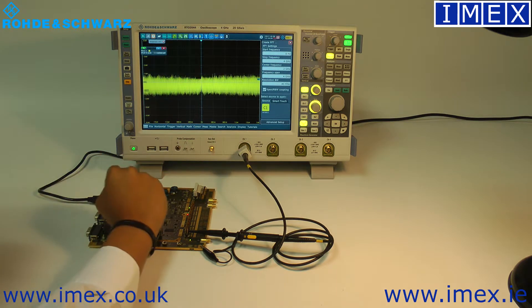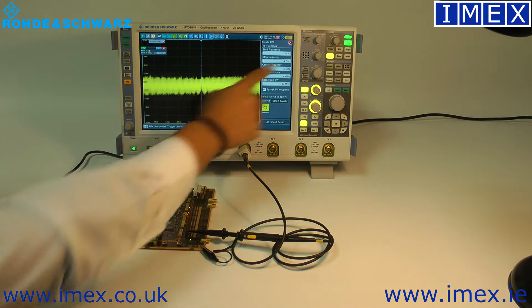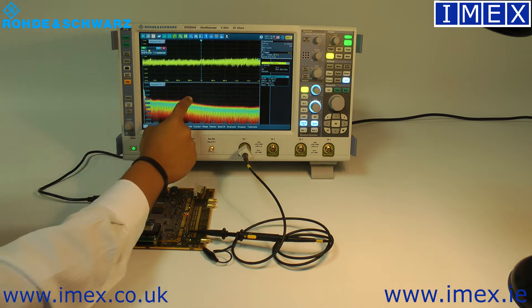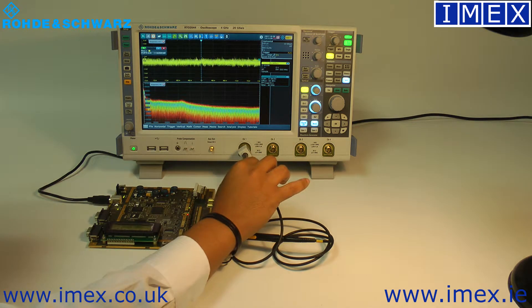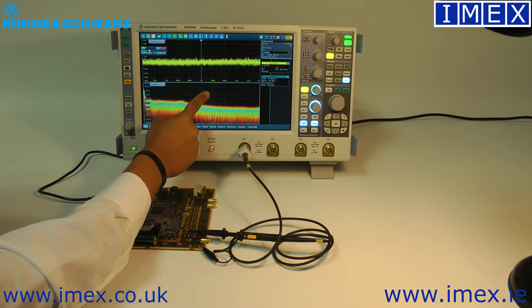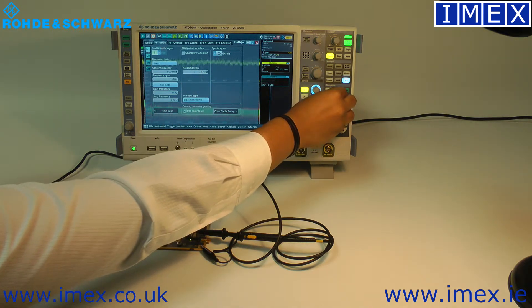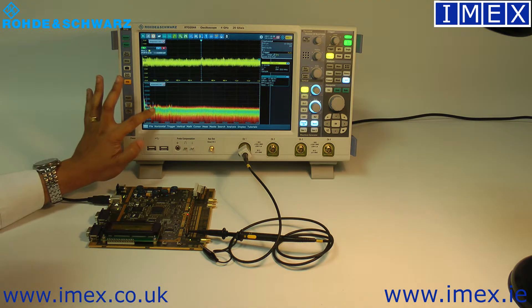Most of the time a really good tool is to do an FFT. We can select the FFT button — we have different FFT settings and at the moment it spans from DC up to 4 GHz. You can see we've got our DC component and it's fairly flat. The roll-off shows that these probes don't have enough bandwidth — in 1-to-1 mode they're probably about 100 MHz within the probe itself. Setting the stop frequency to about 1 GHz with a little more resolution bandwidth, you can see where our spikes and components are spending most of their time — mostly around 100 MHz and something around 200 MHz.